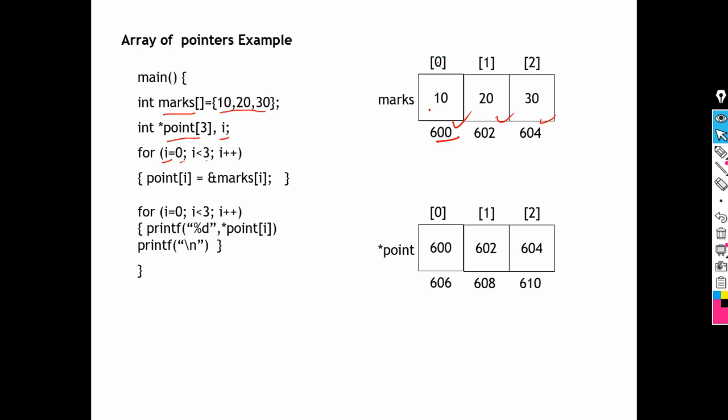Then, with the help of this pointer you can point. It's just like an array of pointers being created here, and you can see that this array's element addresses are correspondingly stored in this pointer array. So I can access all these elements with the help of this pointer array. When I say ptr of 0, it is pointing to this particular element. When I say ptr of 1, it is pointing to this element. When I say ptr of 2, it is pointing to this element, right? So when I am printing with the help of this array of pointers, I am able to access all these array elements and print the same values, right?